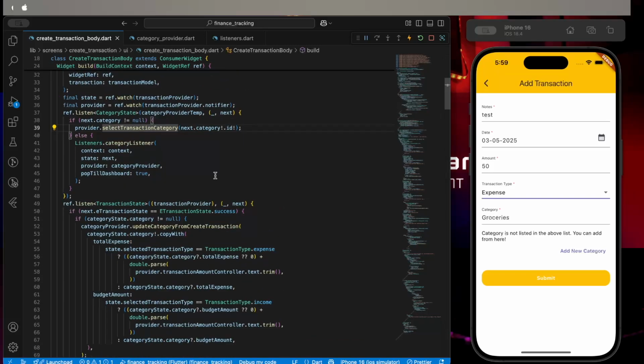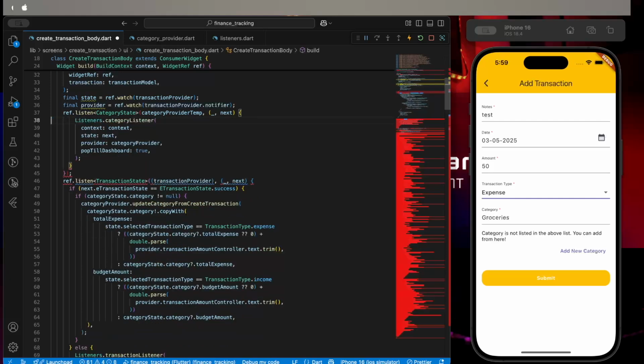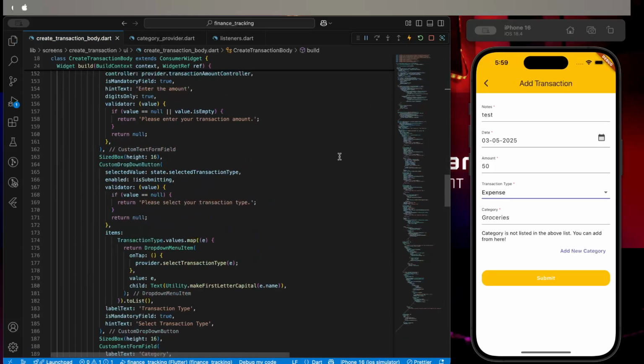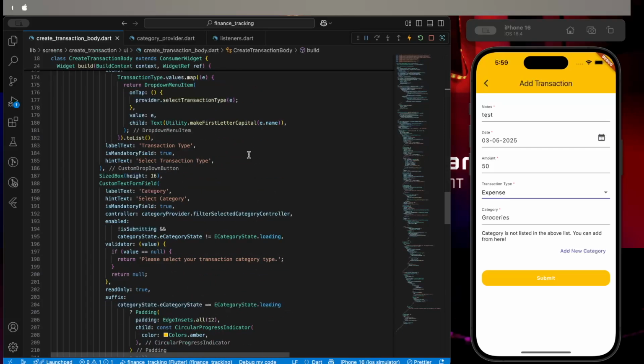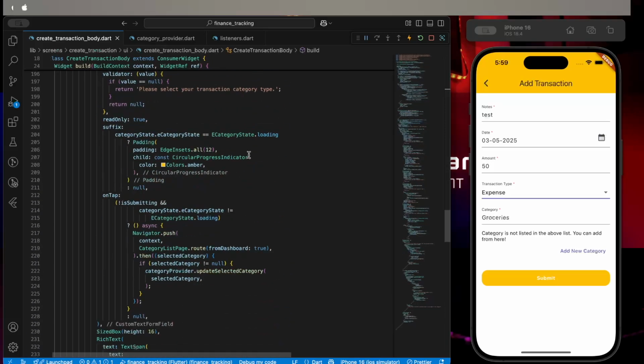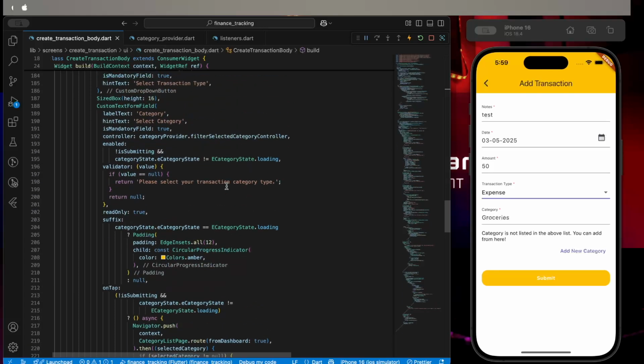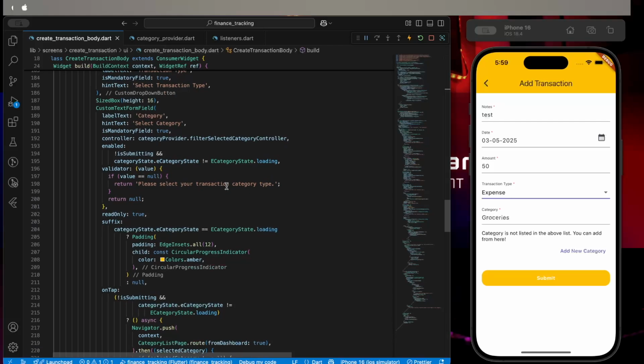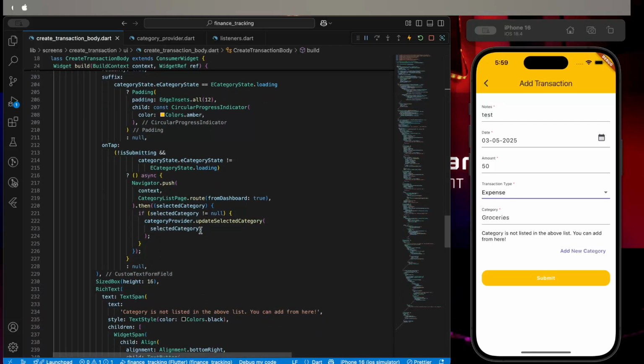But why are we doing this much if we can have this? According to me, this will never be needed because when we select the category, yeah, here we have a select category and we have an onTap.